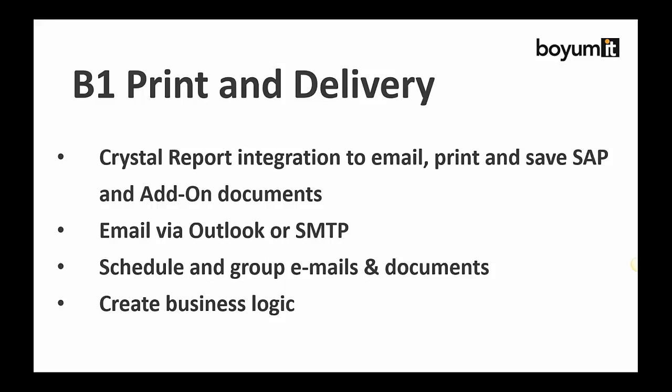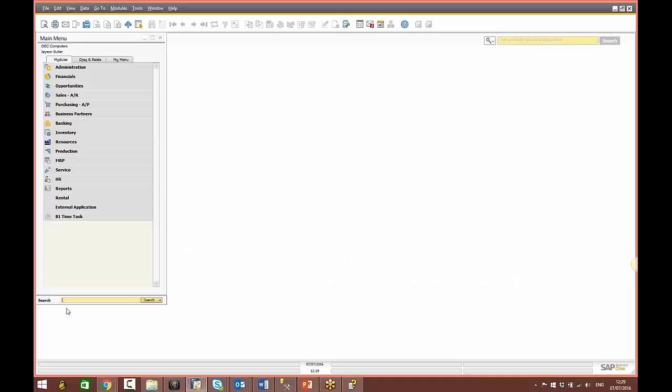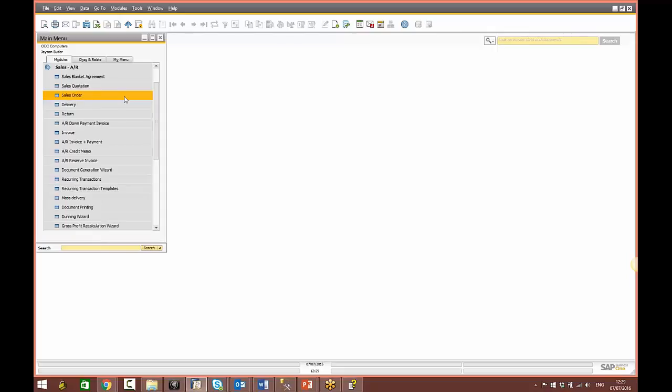And I will go into the system rather than just talking, and I will show you what we can do. So I would show you what's coming out of the box, because in general, when you install print and delivery, it comes with all the layouts, all the Crystal reports, all the functionality. It comes ready. The only thing you want to do is customize your own business logic and customize the layouts. Obviously, you probably are not going to do enough with the layouts that we provide. So that's the first thing I want to start with.